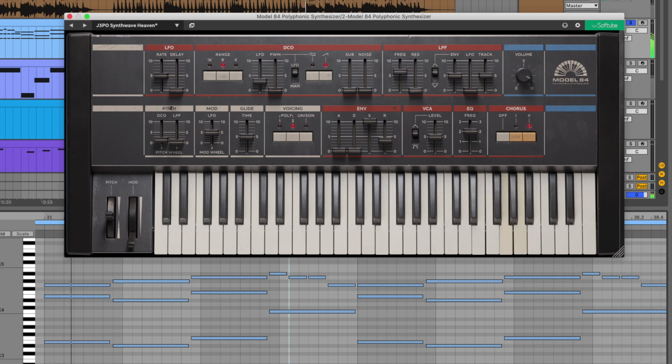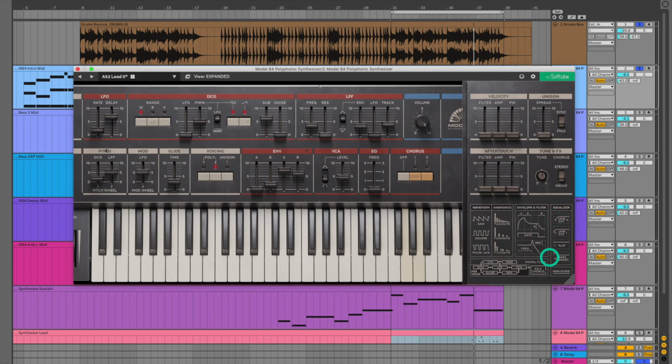One last thing to mention is our EQ. There's a bass boost at 0, it's flat at 1, and 2 and 3 feature a low cut. Let's add some chorus. Bring in our synthwave pad, and add a few more instruments.